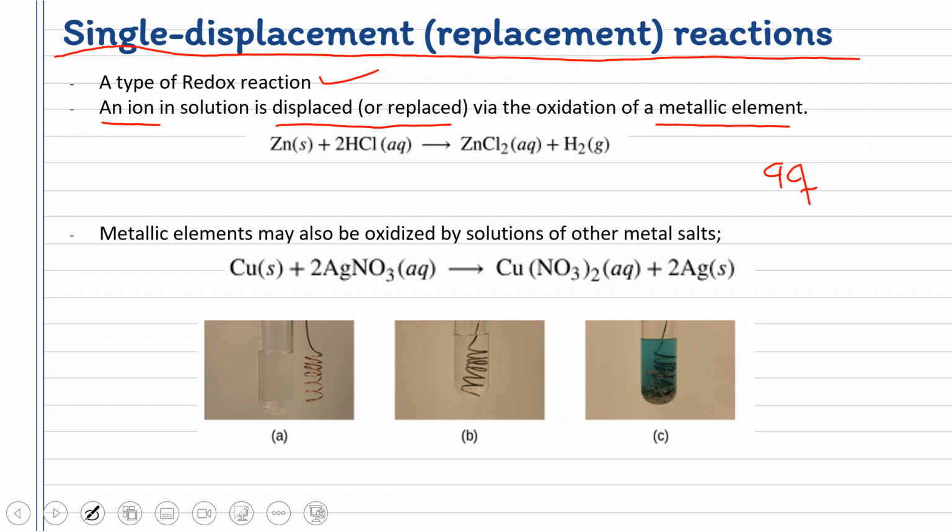So let's carefully look at this example here. First of all, can you identify the metal? That's my first question for you. Look at this reaction. Can you identify the metal? Everyone, pay attention. Which of them is the metal? If you say chlorine is the metal, I don't agree with you. Chlorine is not a metal.